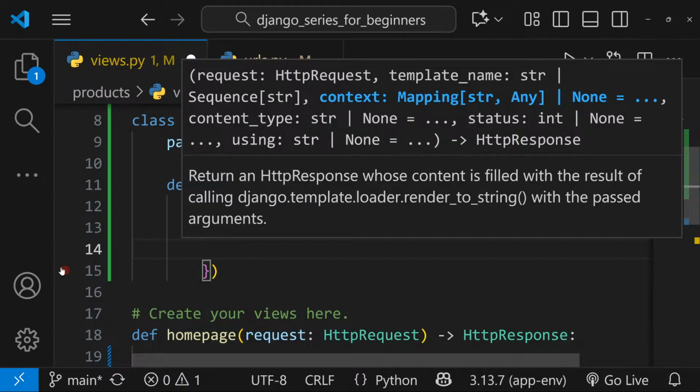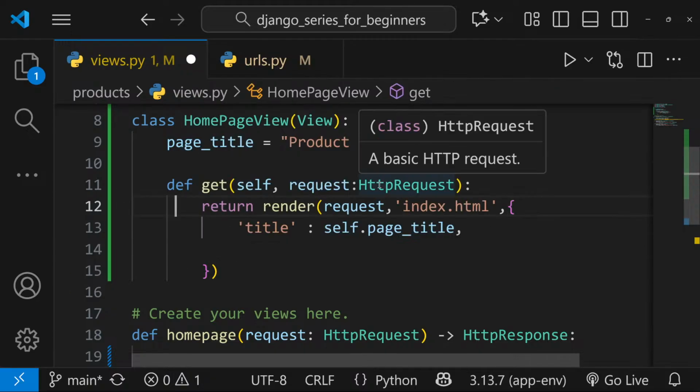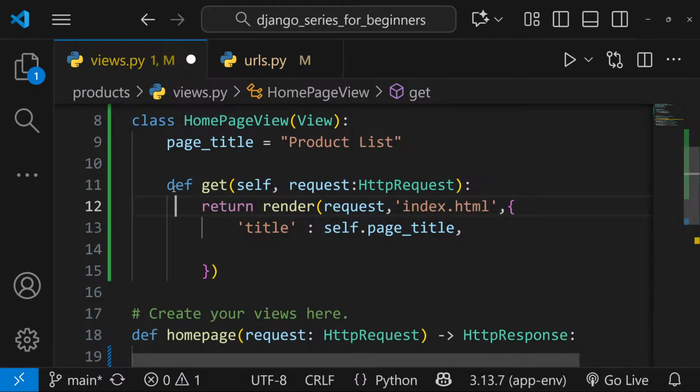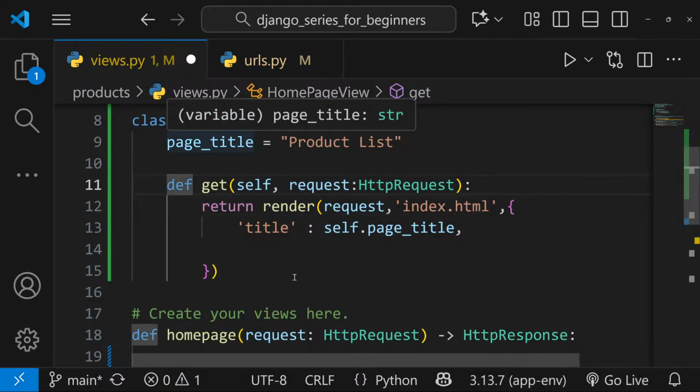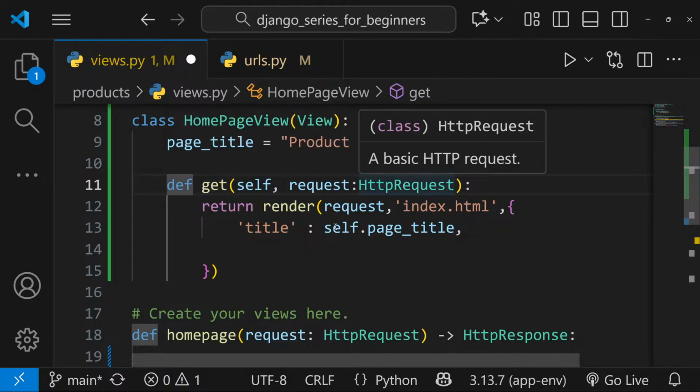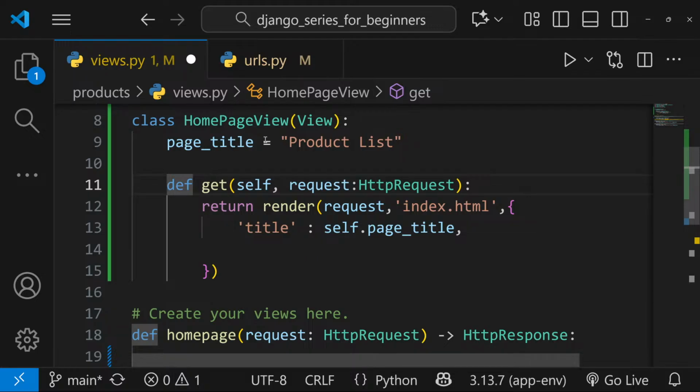All right, so just like I was saying, we're going to define this method called get on our HomePageView. That's what is going to handle the HTTP method of GET when we try to access the home page. So when you try to get the home page, this will be the method to handle that specific request.